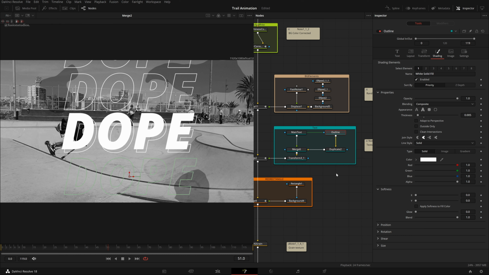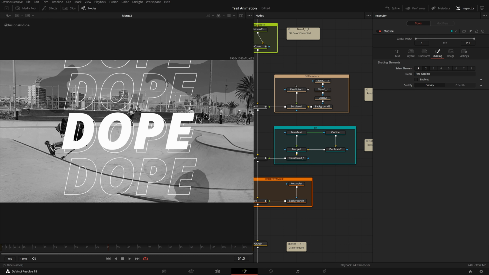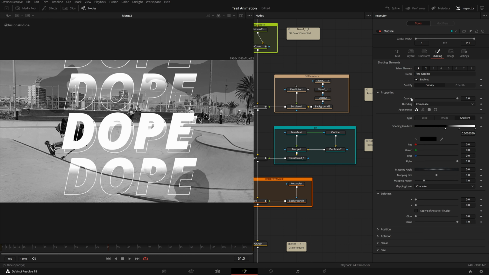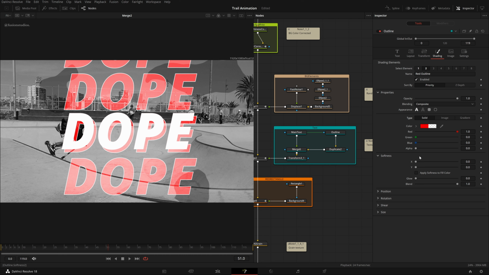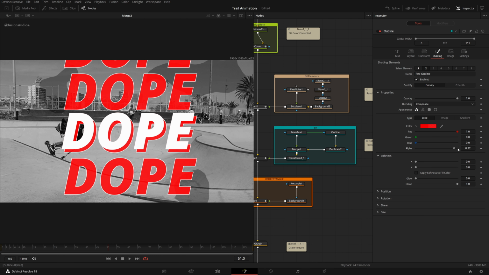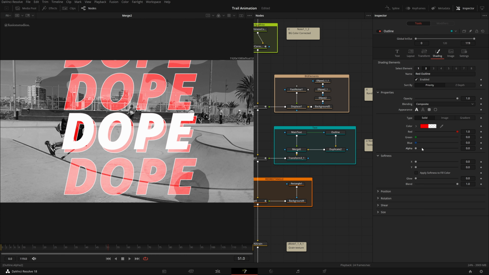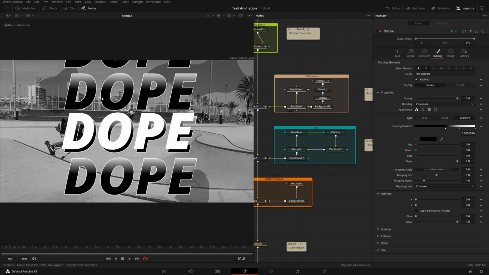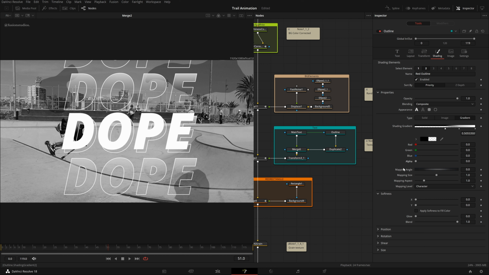So again, I came to my outline, and here I added another element which was red outline, then changed its appearance to the default one, which is text fill, and then in type I changed it to gradient, and then added these 3 colors. But how am I getting this alpha'd out image instead of getting this black one? Well, if I come to my solid again, you can see that I have alpha'd this out, and because of this setting, if I increase it to 1 and then again go to gradient, it will look something like this, which is really bad. And now if I decrease the alpha over here, that will do the same technique basically, okay?